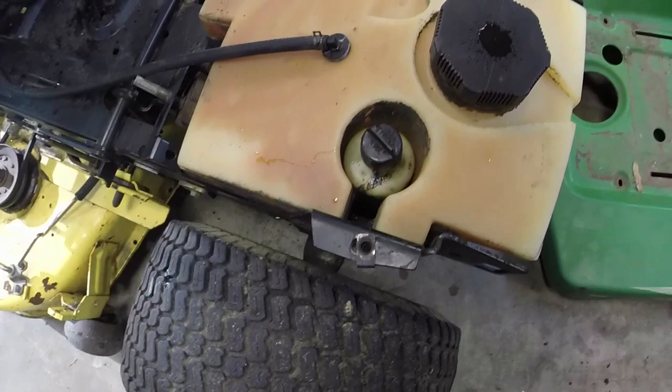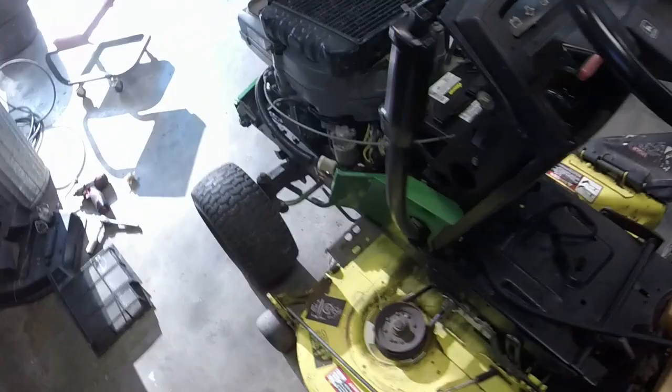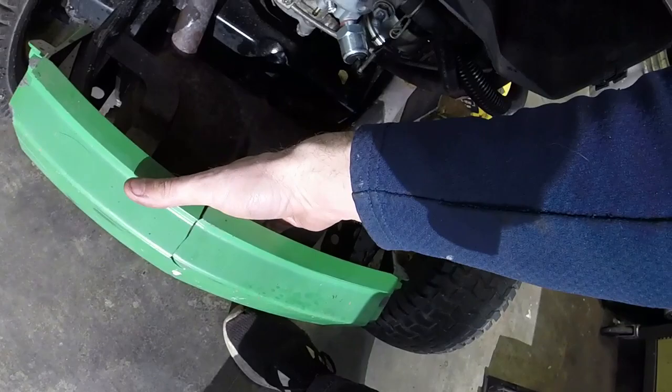Fuel tank back on. Fuel line is routed again, like it's supposed to be. I have topped off the hydrostatic transmission oil because I believe it was leaking just a little bit. The deck is free, everything that I can see anyways, which is good. And it's going to turn to that direction, so that's good. Get the pine straw out of here. One thing I will need to do is still fix this nut here. And I've got a couple of pieces of pine straw in the muffler.